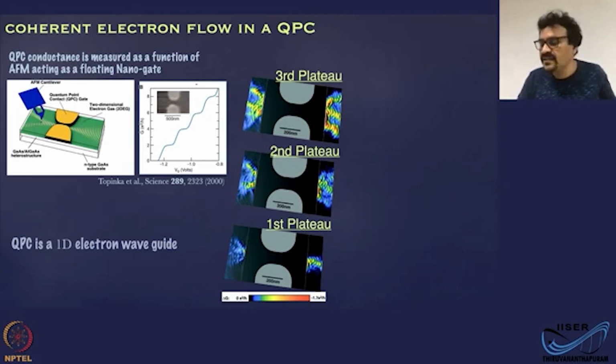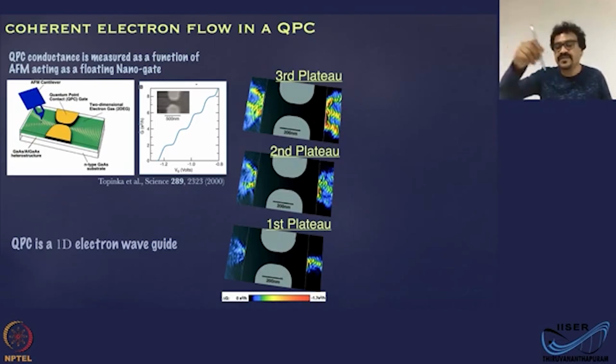Now what they did is, they parked on these plateaus, for example, first plateau, second and third, and so on. And the first plateau should have only one mode going through it. So when they scan the tip over the sample, whenever the tip is on top of one of these modes, because of the field due to the tip, the transport through the channel will get affected, and that they somehow decode and plot it.